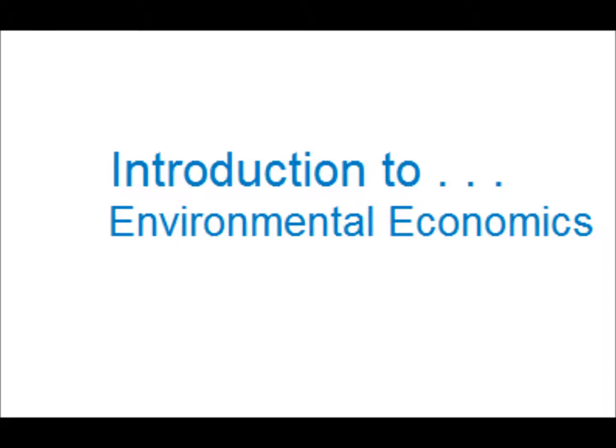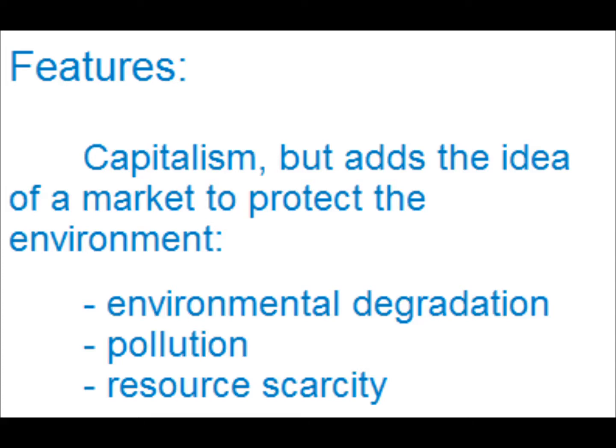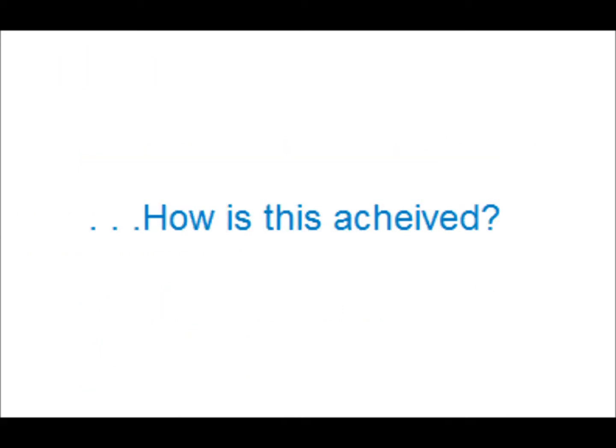Welcome to an introduction to environmental economics features. In our previous video, An Introduction to Capitalism, the features of the capitalist system were explored. Much like capitalism, environmental economics works under the principle of markets, producing goods at profit. Environmental economics adds the notion of a market to protect the environment to this, aiming to produce the goods, but limit the effects of environmental degradation, pollution, and resource scarcity.